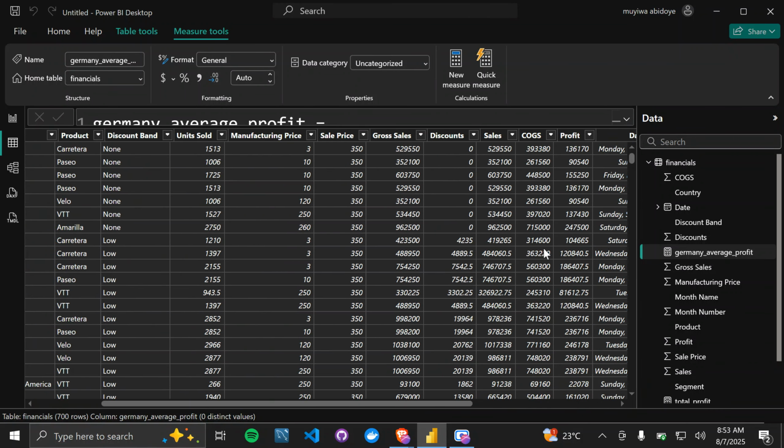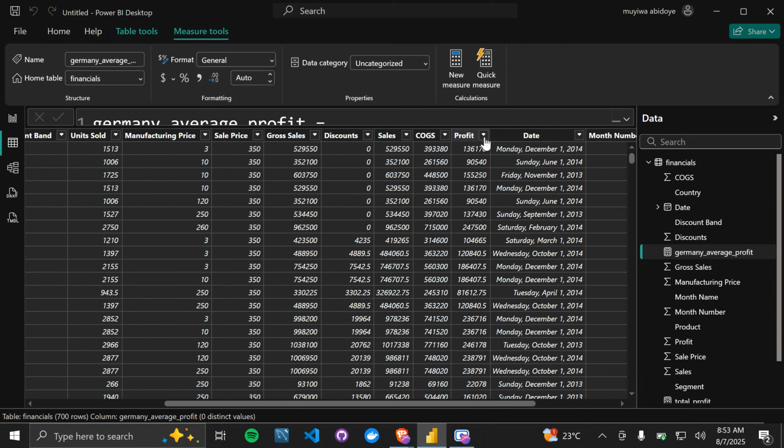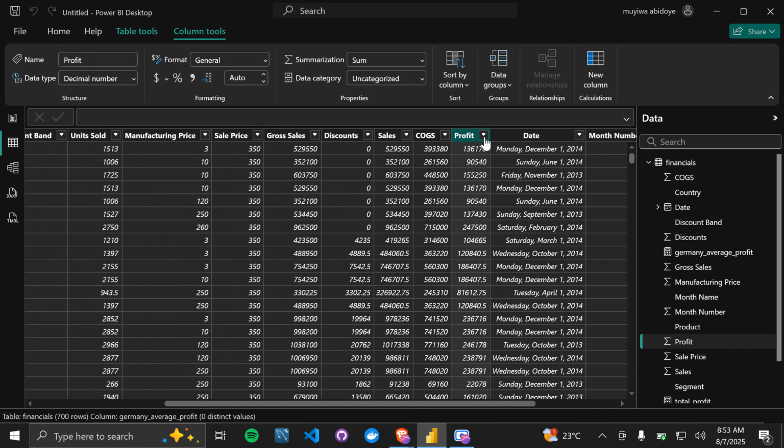If you come into the data and you see profit, profit is not just profit alone. There are losses there. So I click down on this drop down arrow here. I can see that there are a lot of losses. All these negatives, they are losses up to this place. Let's say we want to see average loss. So I'm going to click on Germany average profit, and I want to edit that DAX. Click down here. So how do I do that?